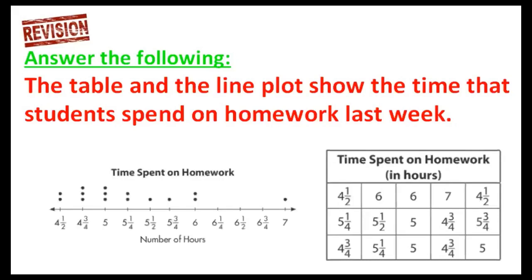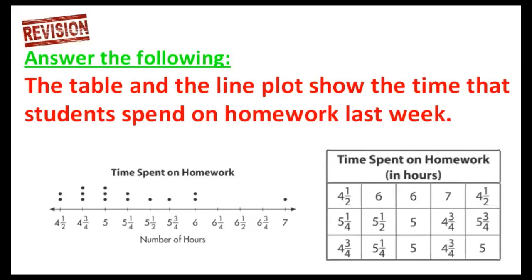You are going to draw the number line and represent each value on it. For example, here we have a repeated value of 4.75. How many 4.75 do we have here? 3 values. Each one will be represented by a bold dot over 4 and 3/4. So I'm going to collect the data first and select one of them to be written on the number line first. Then count the number of repetitions and represent them over each one.